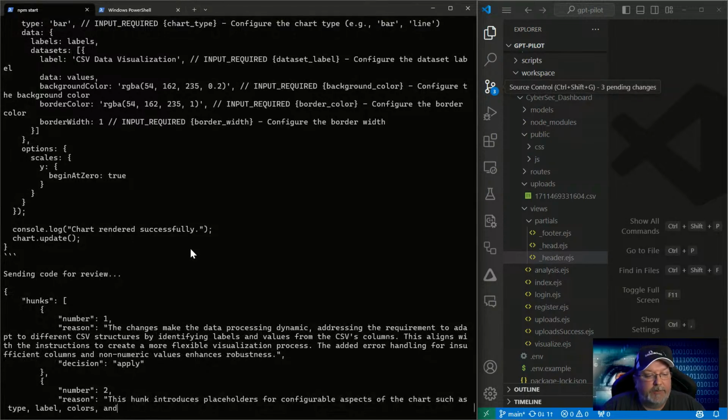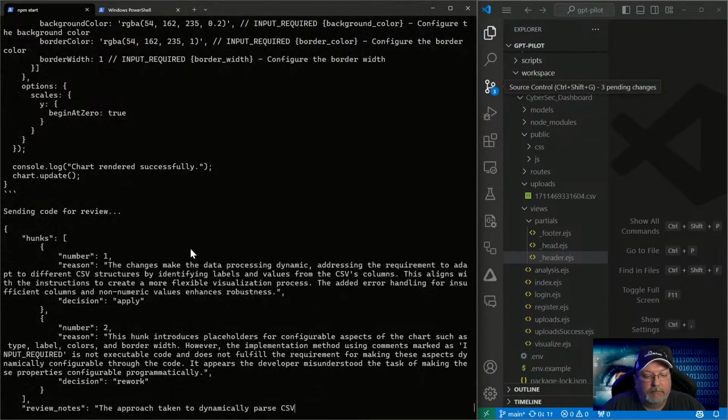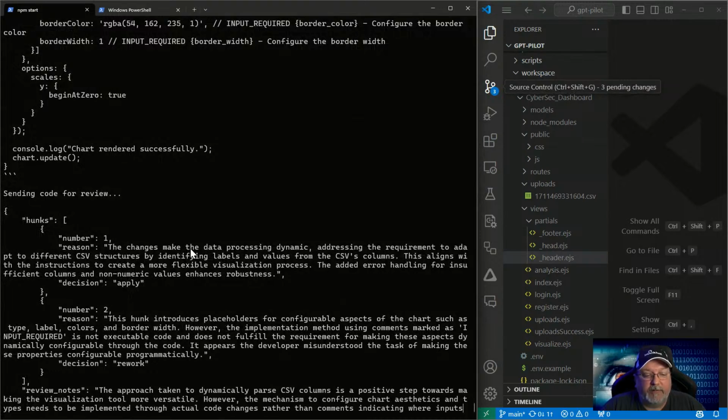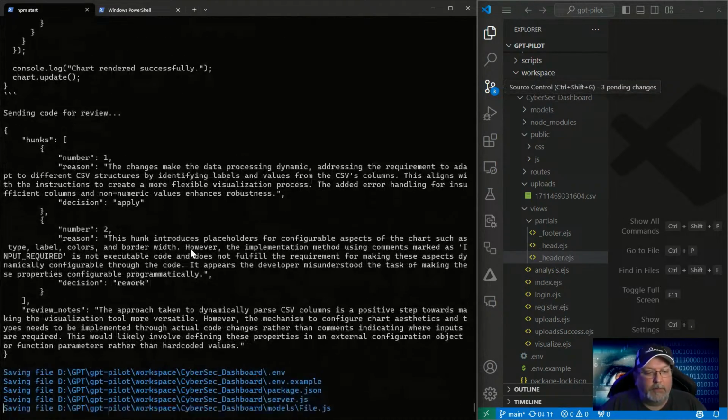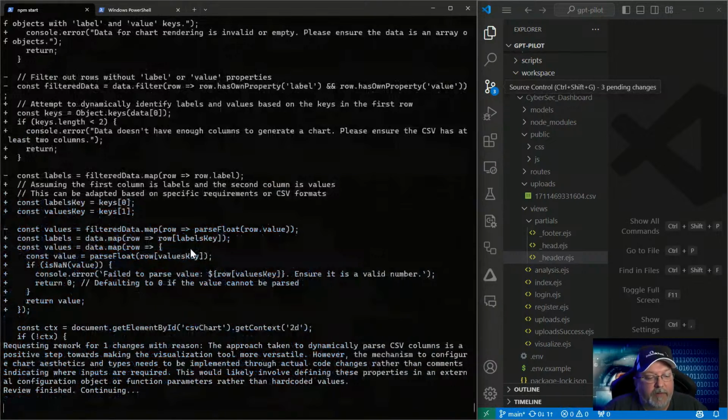Also, it aligns well with the instructions. This hunk introduces placement. Must be talking about me. All right, it wants to rework something.